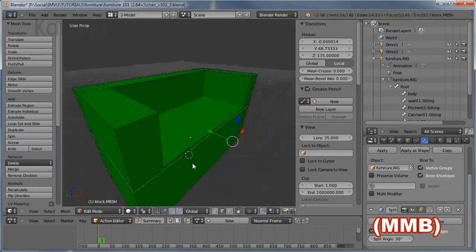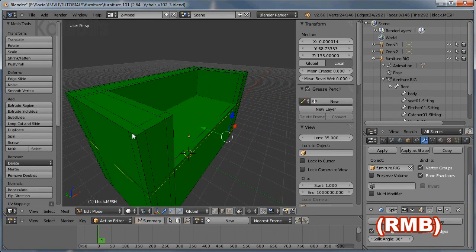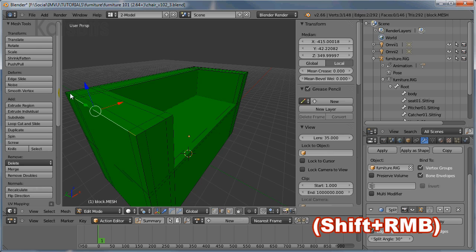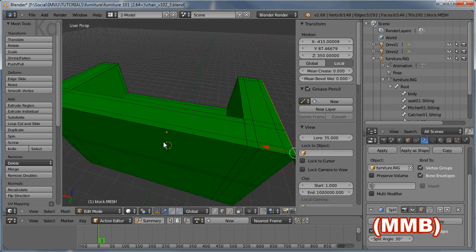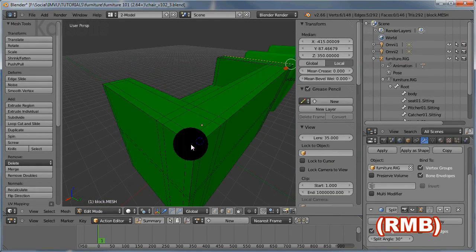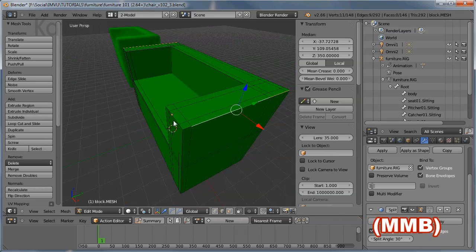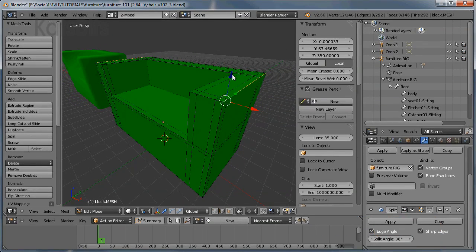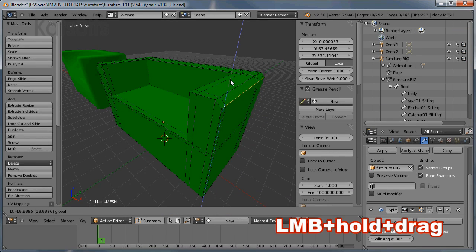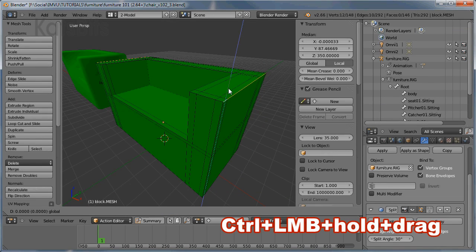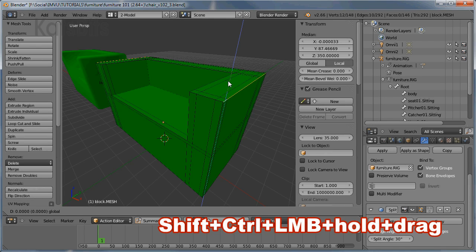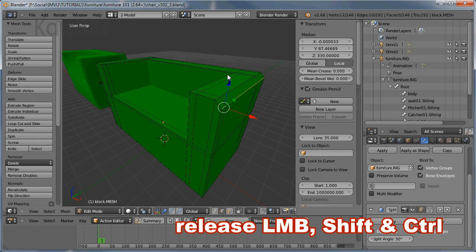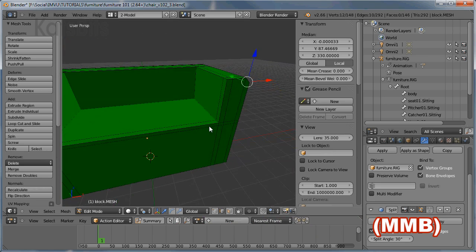Now, to create the actual bevels, all we need to do is right select the leading edges, on both sides if we want it to be even, and just left click, hold the blue arrow and move it downwards. We can hold the Control key down to snap to a grid, or to use smaller increments, keeping the Control key held, hold also the Shift key, and then let go of the left mouse button to confirm, and the keys.